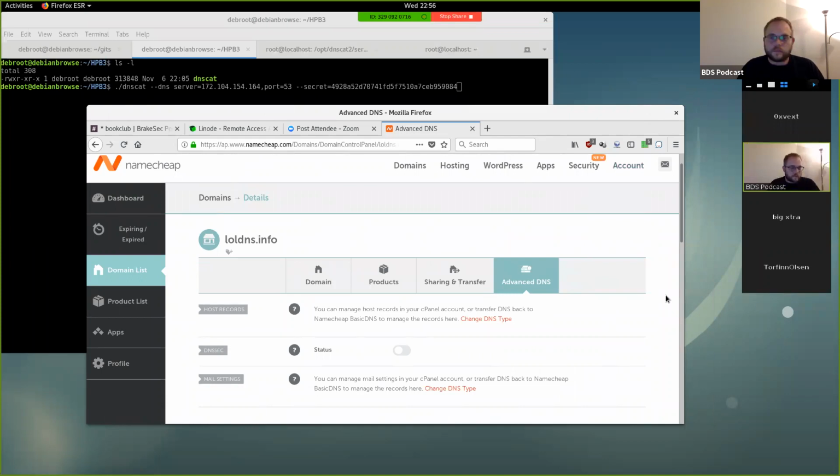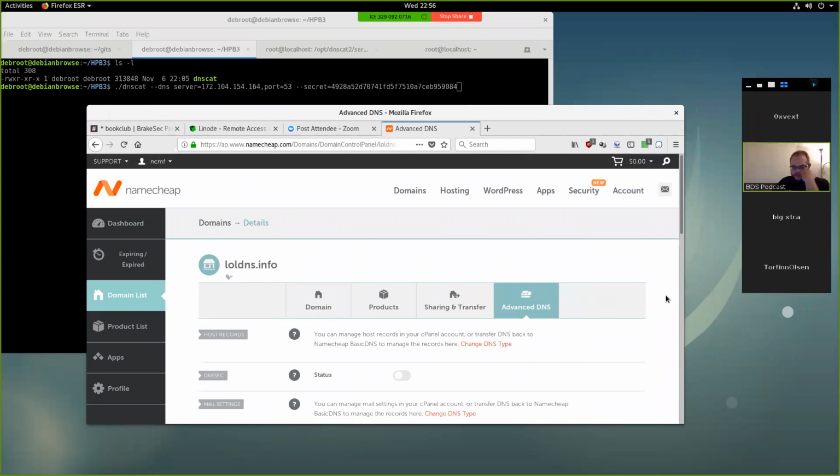Sure. To your point, having domains to play with is super important. If you rotate which registrars you use, they're always running sales, so you can usually pick something up for a couple bucks. The way they get you is the first year is a couple bucks, and then it's like $20 to renew if you want to keep it. But for labbing and testing, you don't need to keep it, so you can just let it expire after the first year is up. This time around, Namecheap was cheaper. I've used a couple others. I threw them in the chat, but just Google best deals on registrars, and you can find that.